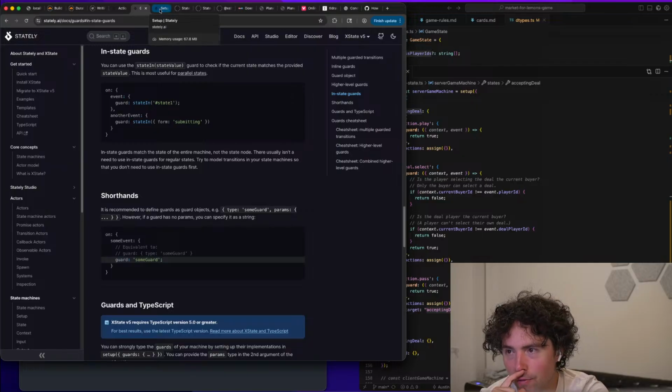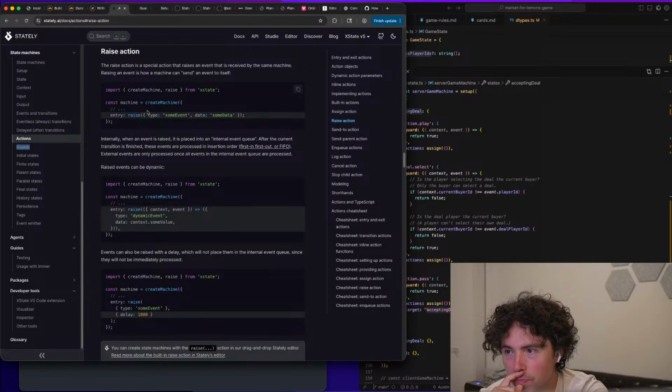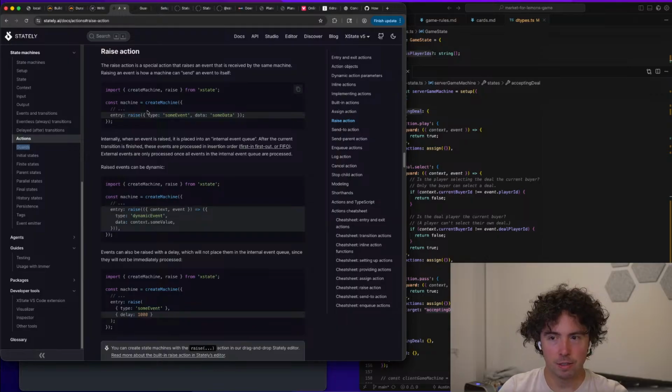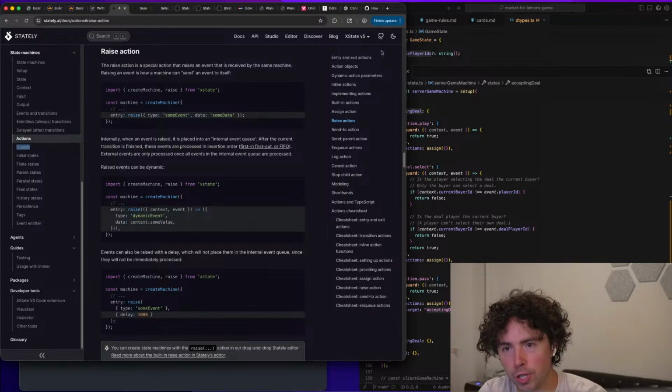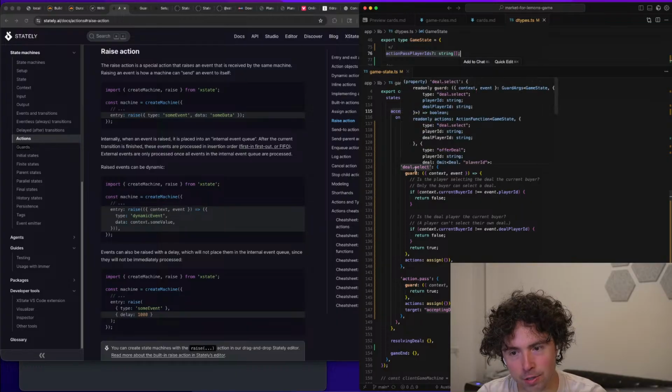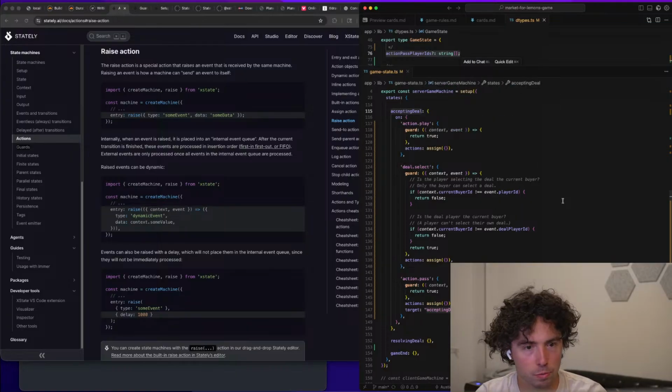So if you have back here, let's say 2 players, we have player A and we have player B, and they're the only 2 that haven't passed yet. Player A passes, then player B passes pretty quickly after. So player A passes, we push that information into here, and then raise a deal confirm event, which queues that up.